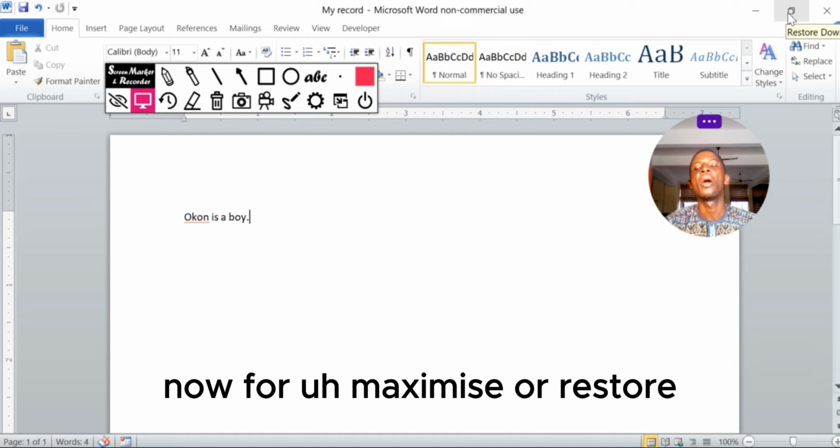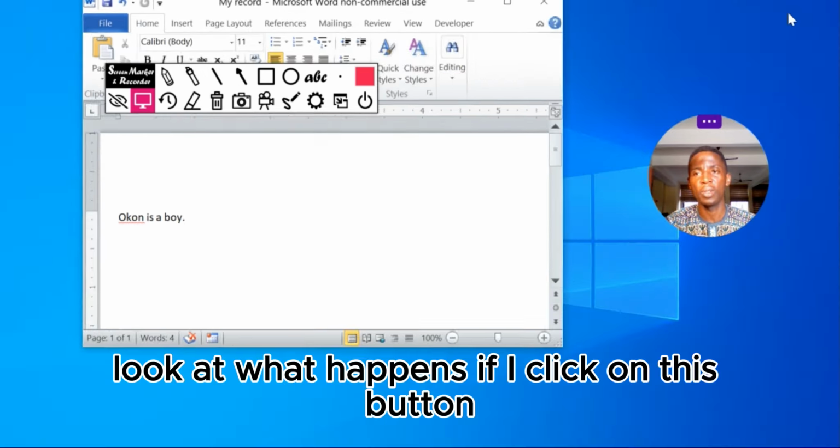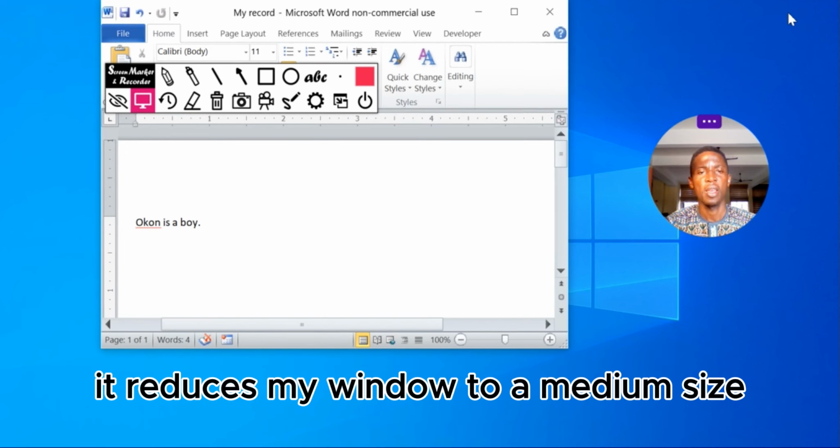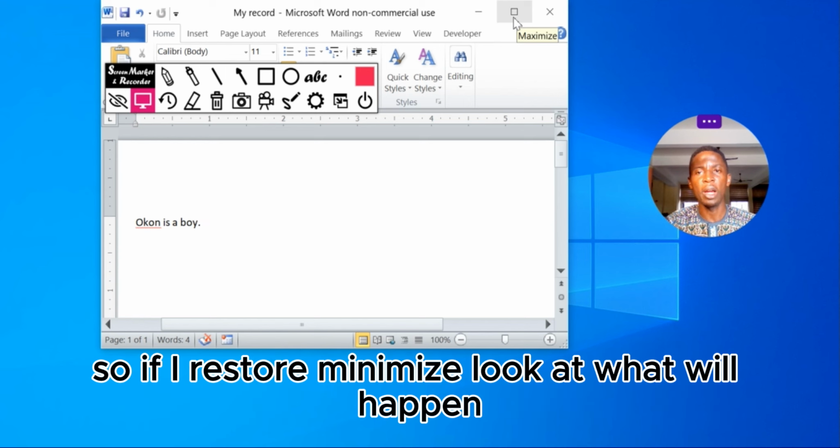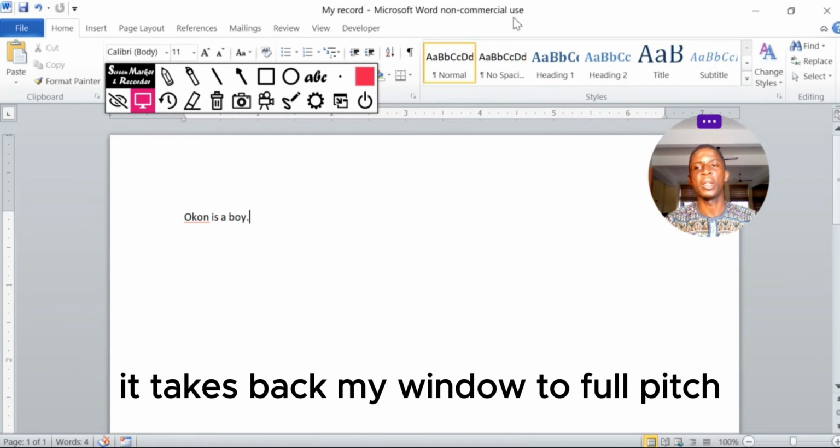Now for maximize or restore, look at what happens. If I click on this button, it reduces my window to a medium size. Then if I restore, look at what will happen. It takes my window back to full page.